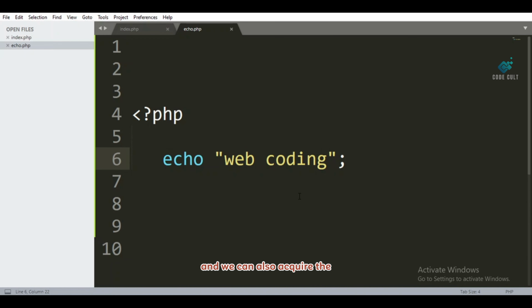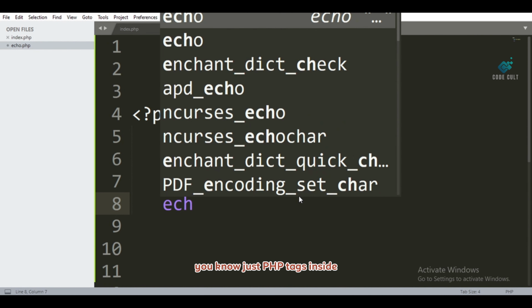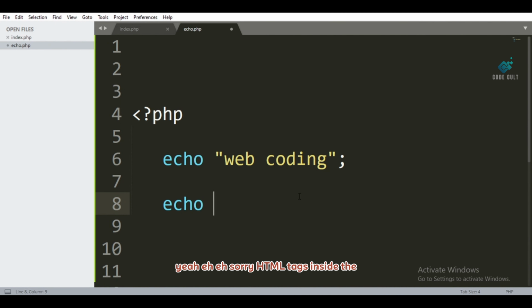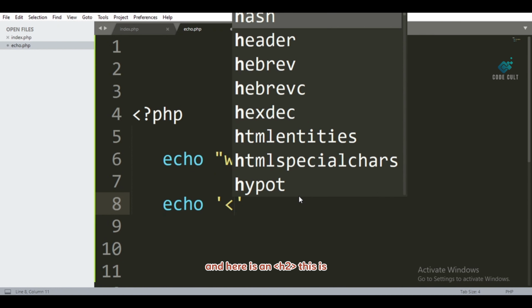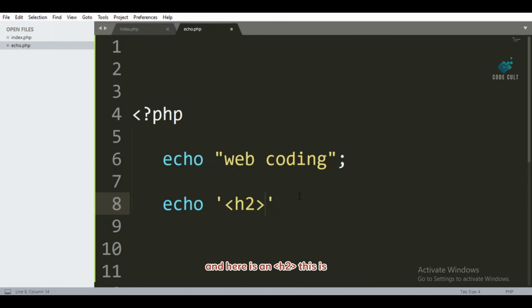And we can also echo out HTML tags inside the PHP statement itself. Let me use single quotes this time, and here is an h2 tag.